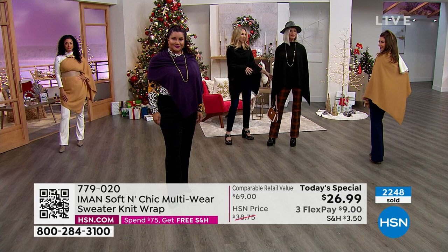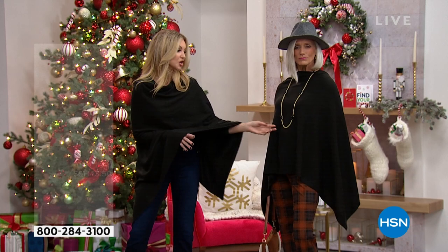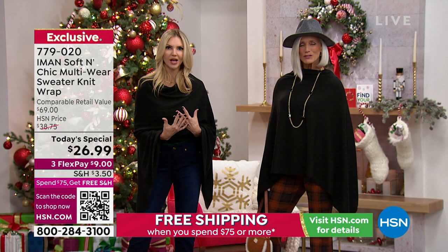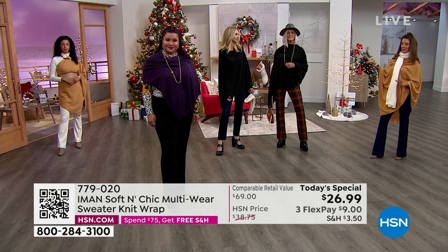It allows her to really accentuate the necklace that she has on. It's a great way to do it because you have such a great classic, simple silhouette in the front when you're wearing it this way. And I love that because it's kind of very boho chic — it's very Coachella, very music festival, very Sundance. You could just be very cool, very Western, very bohemian, or just very chic and fabulous. That's what you wear when you're in Aspen or Vail — you just look like you're made of money. It has a very sort of expensive, elevated look.